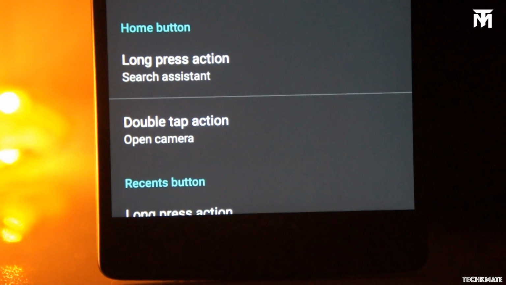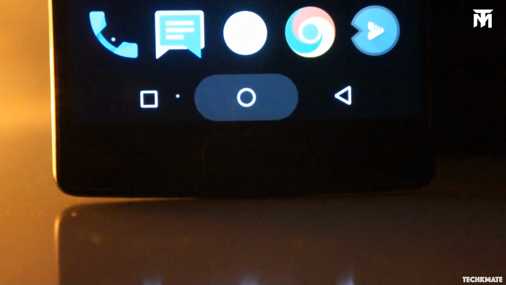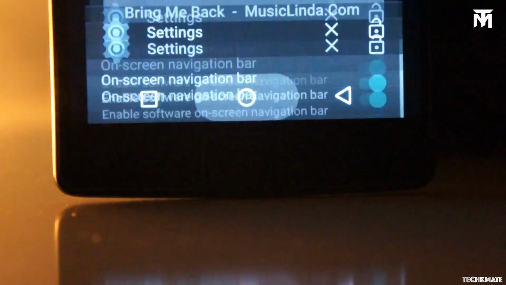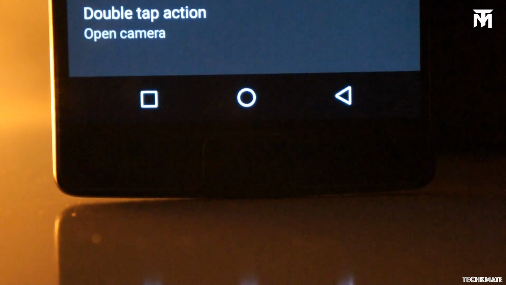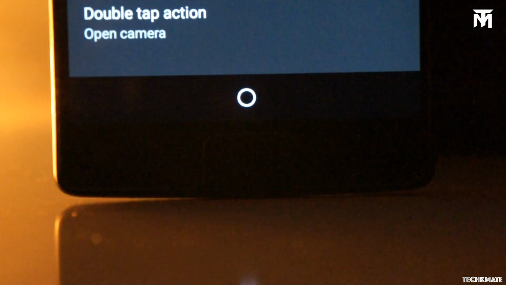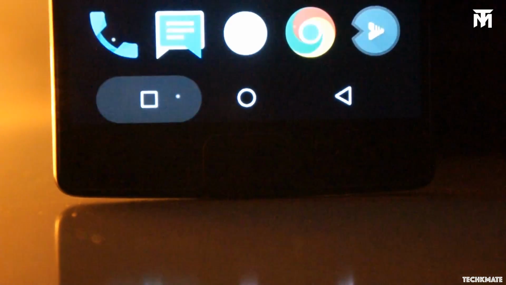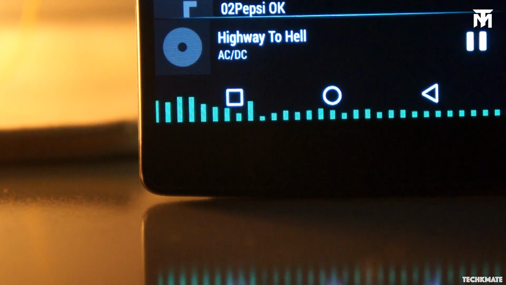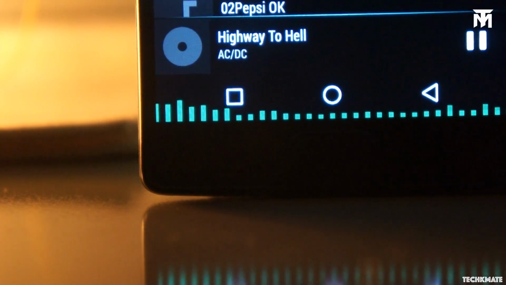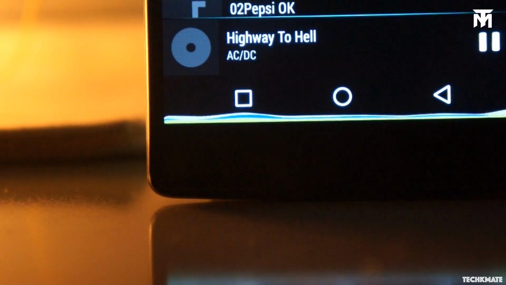One of the best things about the software buttons is that they are software. Because once it comes to Android software, there's a lot that can be done. There's a lot of stuff that can be tweaked and a lot of stuff that can be remade, changed, customized. So I ran into something which is pretty beautiful. How about getting those boring navigation bars dancing to every single tune that you're playing on your phone? What do you think?